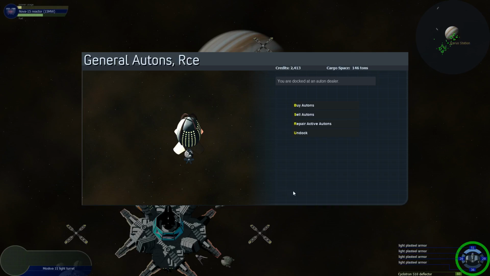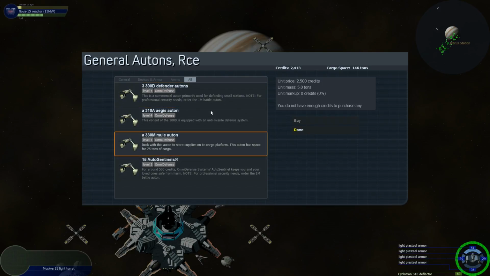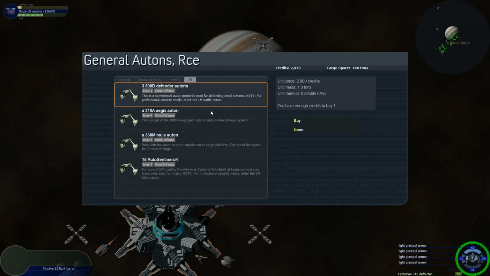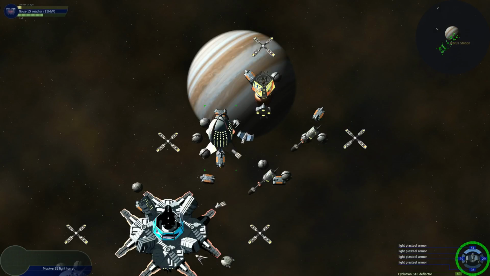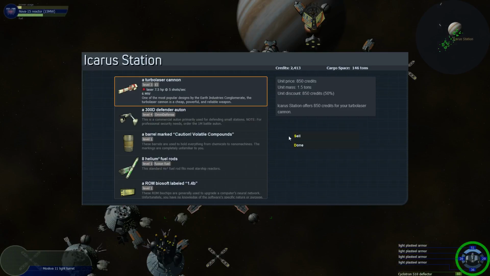Should I buy some more Autons? Oh, but I can repair. That should work. Or should it? I'm not sure. Should I buy anything? Another defender? No, that's too expensive. I'll just wait to find them. Okay, let's see what else we got here.